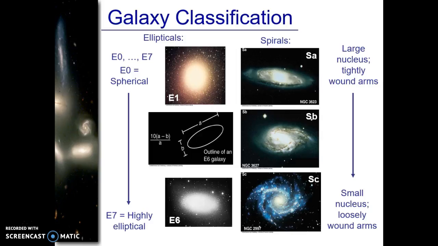But the actual spiral galaxy itself contains more gas and dust in the disk area, which would be the arms, and supports active star formation, especially in the spiral arms. Some of them have new massive stars that are hot and blue, O and B stars. Remember, they're hot, they're big, but they have a short life. And the spiral arms will have a blue tint, such as this one here, because of the hot gases that are being given off.